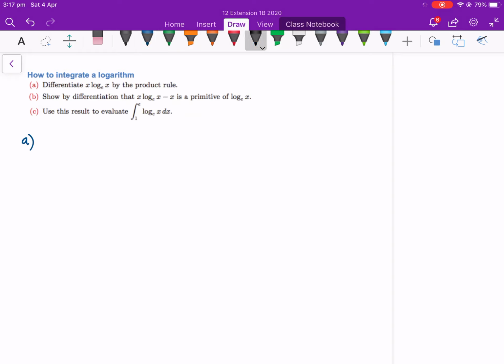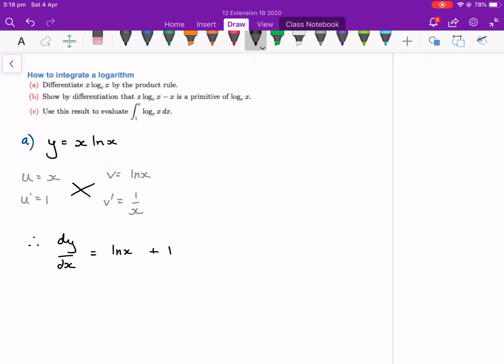So if we've got y equals x ln x, I'll use ln x instead, just easier to write. Using the product rule, we've got u equals x, so therefore u dash is 1. We've got that v is equal to ln x, so v dash is 1 on x. And therefore, dy on dx is equal to u dash v, so 1 times ln x, which is ln x, plus v dash times u, so 1 on x times x is just 1.